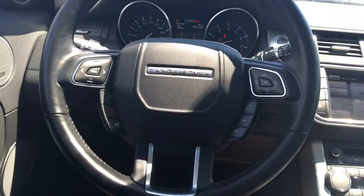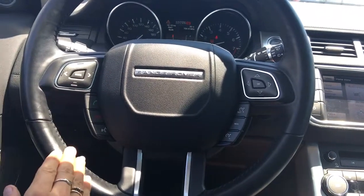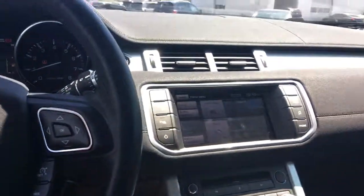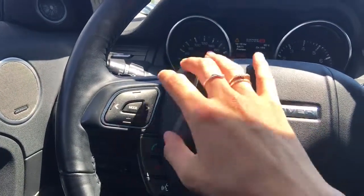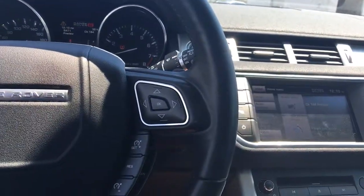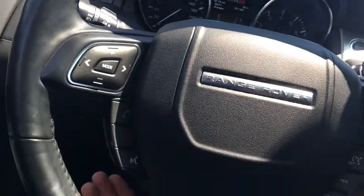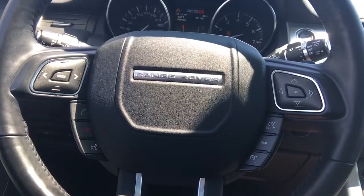Panning out to the rest of the steering wheel: over on this side we have our audio and Bluetooth options. Just down below is your Bluetooth where you would answer, hang up, or make voice commands. Hitting the mode button changes the audio mode. These two buttons toggle volume up and down. On the left-hand side we have controls for the instrument panel and cruise control. Up top are paddle shifters, and hidden behind the Bluetooth controls is a heated steering wheel knob. There's also tilt and telescoping steering.